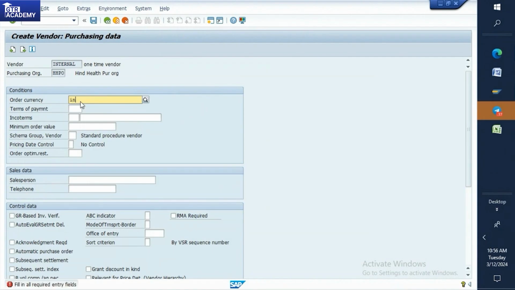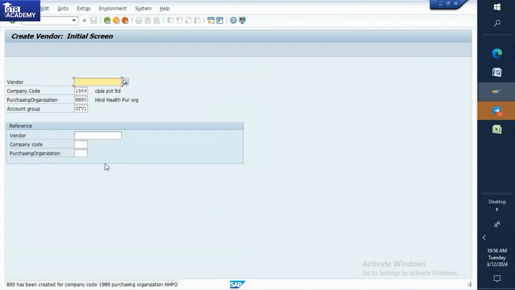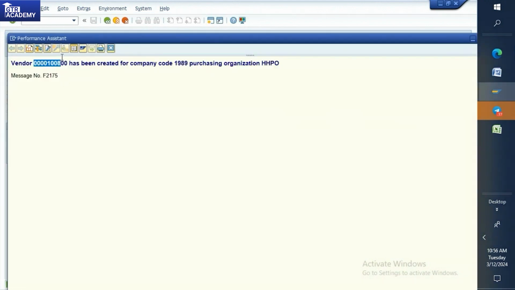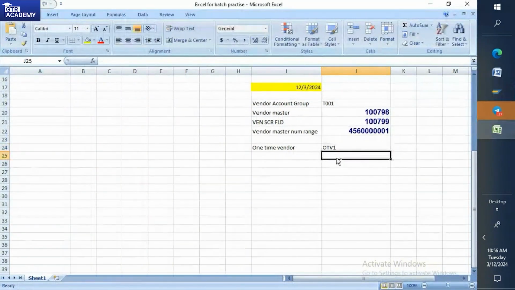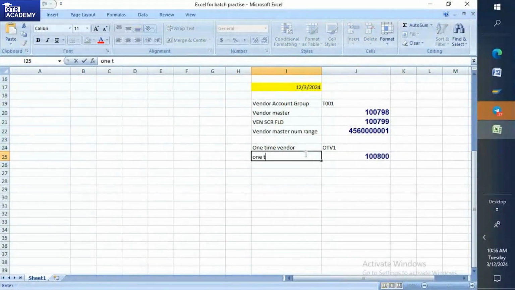Order currency I have to maintain INR. We have created a vendor for the one-time account group. Just whatever you are creating, note it down.